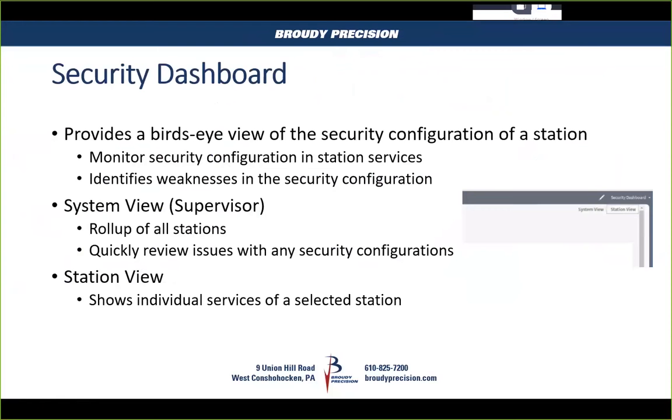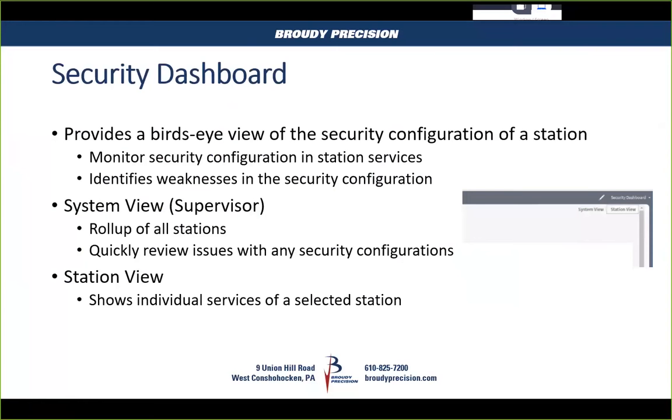They have what's called a system view if it's a supervisor. A supervisor has a slightly different feature in the license than a JACE would have, where the supervisor would go out and look at the devices on the Niagara network and report on all of those as a roll-up summary. And then you could dive in deeper into each of the stations.